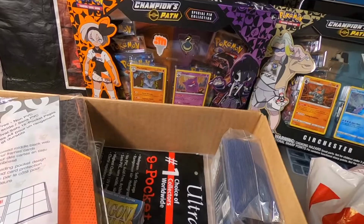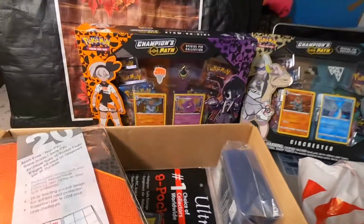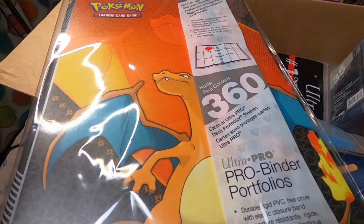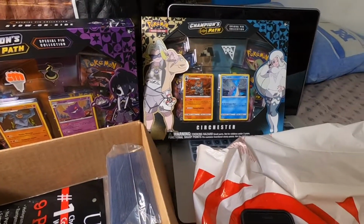I will be collecting Vivid Voltage as well, but for right now, I'm gonna focus on Champion's Path. I'm gonna focus on collecting the whole set. I'm gonna sleeve all of them up and put them in this binder right here. And once I'm done with Champion's Path, I'm gonna hop on Vivid Voltage, because that's the hot new set that's gonna come out.